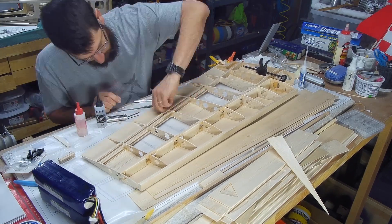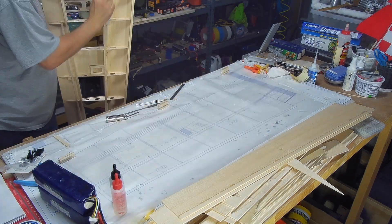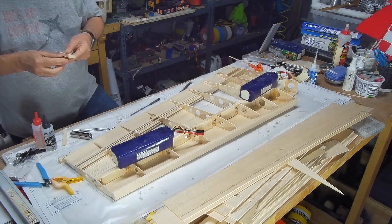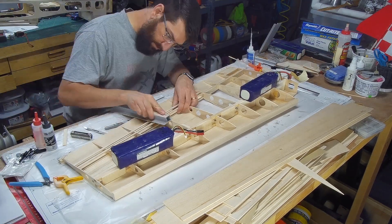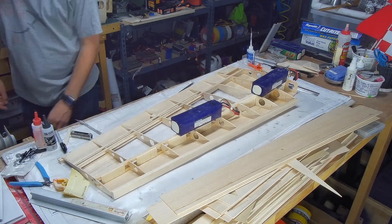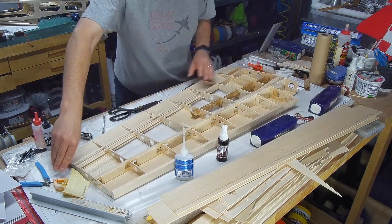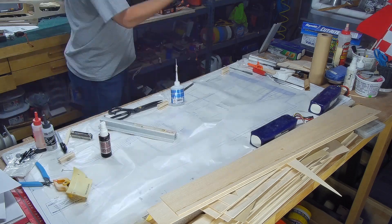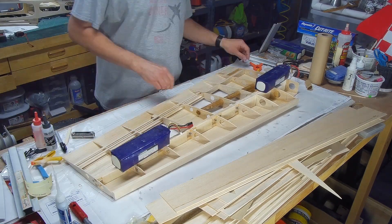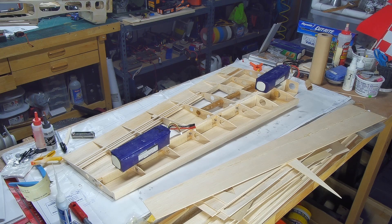Here I'm working on a hardwood mount for the aileron. Originally it was on one side of the rib but I moved it to the other because it lined up better with the servo arm. I cut a hole through the aileron rib and epoxied that in place. At this point I'm also making a paper tube so I can run the aileron lead all the way down through the wing to the servo bay without it getting caught up on the ribs — just a piece of paper with some CA to stiffen it.